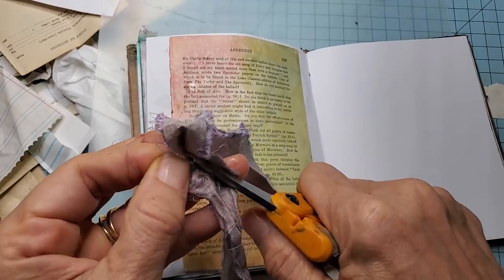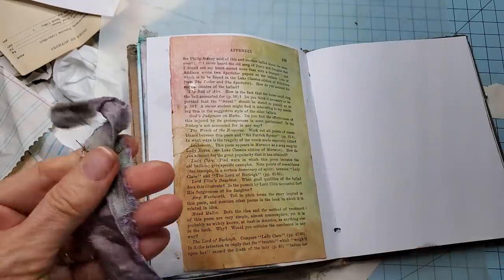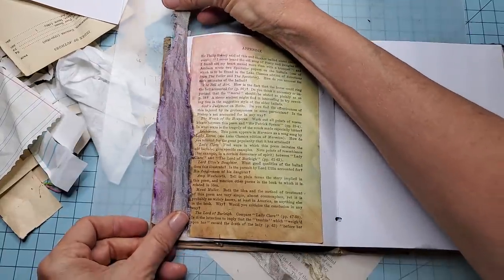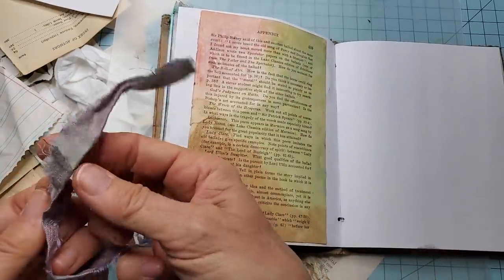We need a little encouragement. There we go. All right. Let's see if we've got enough of you open that we can glue you down. All right. Like that. That's kind of pretty, huh? Do we have enough of it though? Come on, stretch. You need to stretch it.